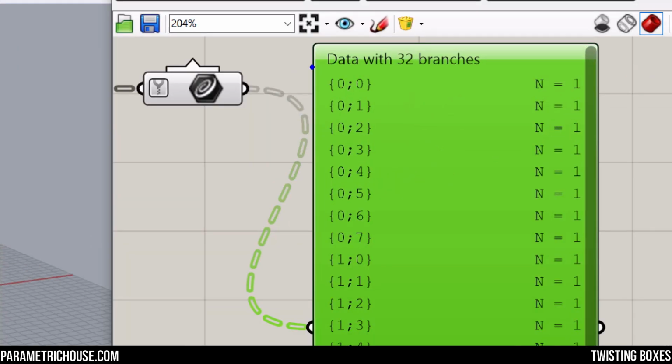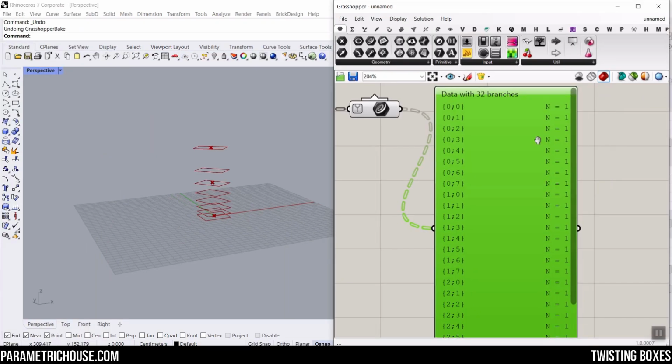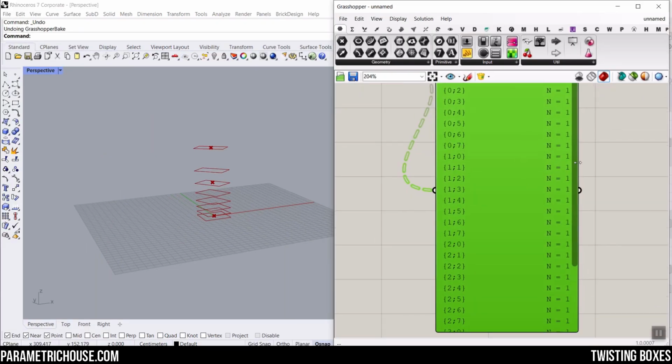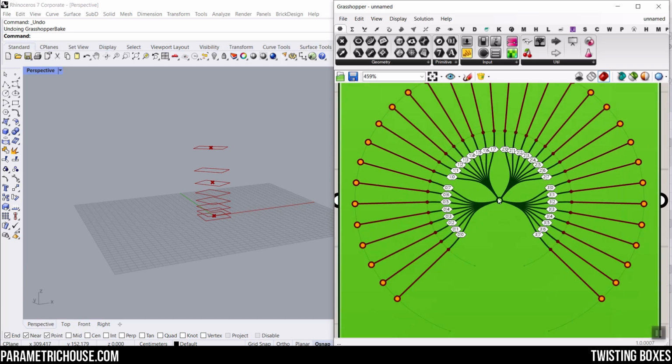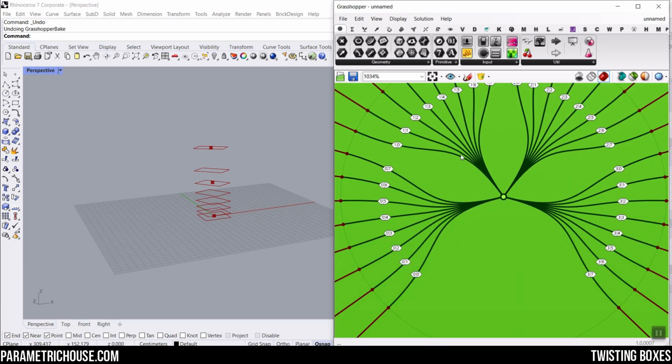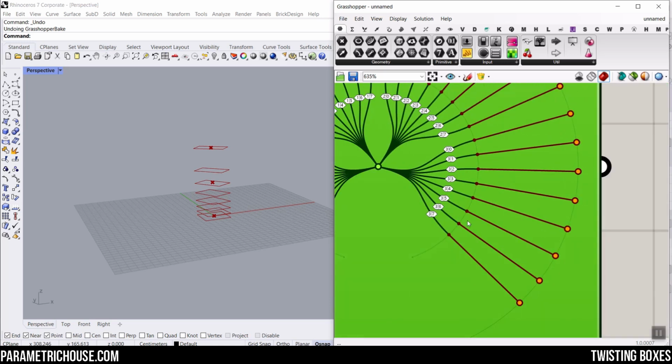Here we have like 8 groups, like 0,0,0; 0,0,1; 0,0,2 to 0,0,7. Then it jumps up to 0,1,0; 0,1,1; 0,1,2, until the end, right? So this is a group underneath a group. You can also right click and draw the trees. You can see it's like 4 different trees, which is the 4 polysurfaces we had. Each of those polysurfaces has those points.